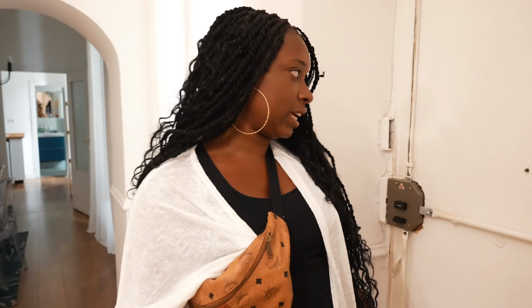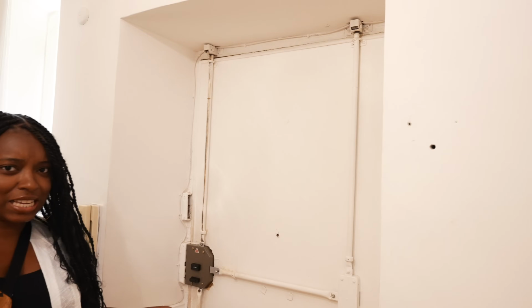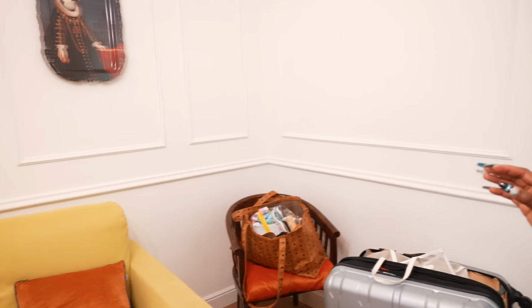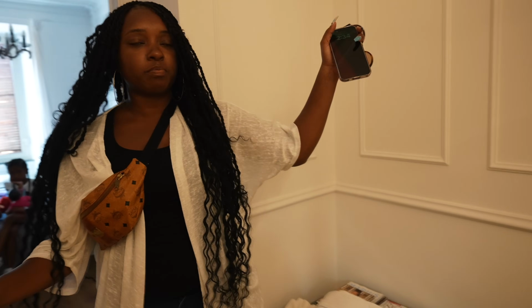Bam, as soon as you walk in the door, which was really weird because I was like, prison cell. Are we locked in? So I made Richard go outside to see if he could get in from the outside, but he couldn't get in from the outside. So you know, you gotta make sure you secure. You come in, the living room is quite large. I don't know how large it's appearing on your screen. Okay, they have a table, paintings.